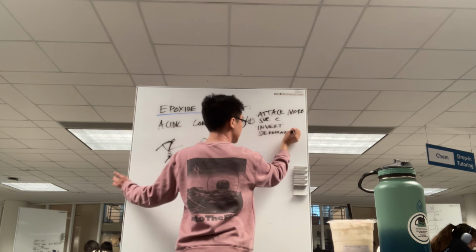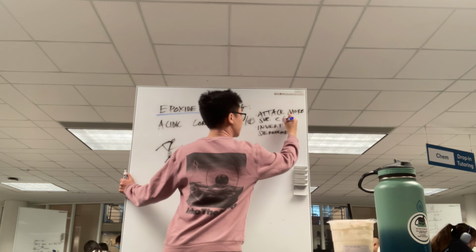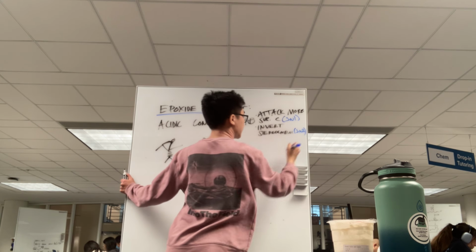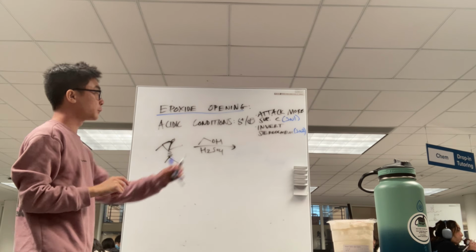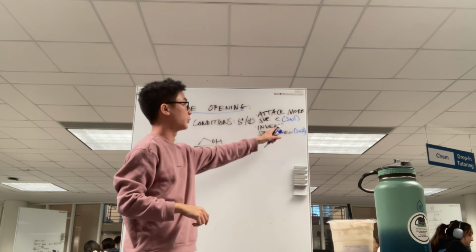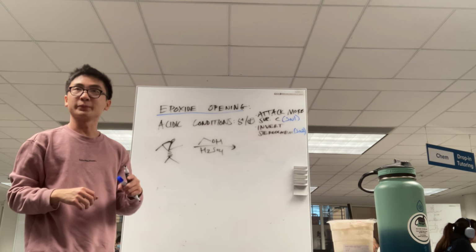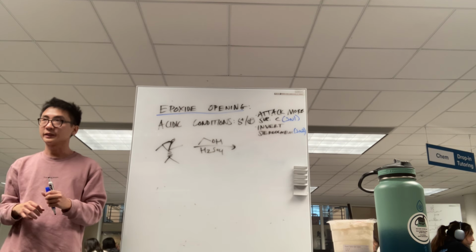So acidic conditions is kind of weird because it has SN1 property, which is where it attacks the more substituted carbon, and SN2 property, where it inverts stereochemistry. Right? And the reason why the acidic conditions will attack the more substituted carbon is because that's where the most stable carbocation would be. The more substituted the carbon is, the more stable the carbocation is.